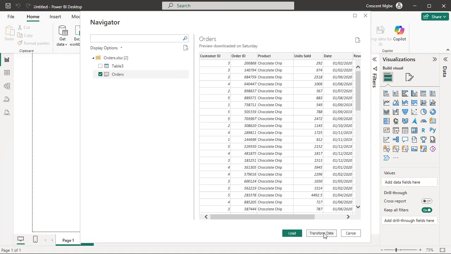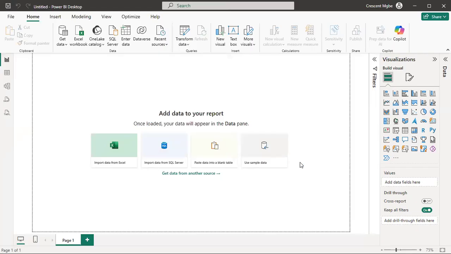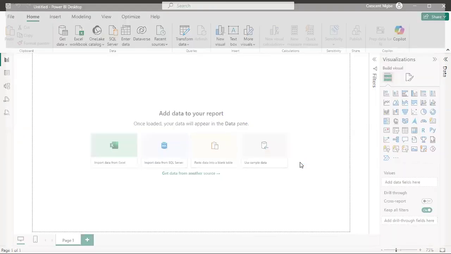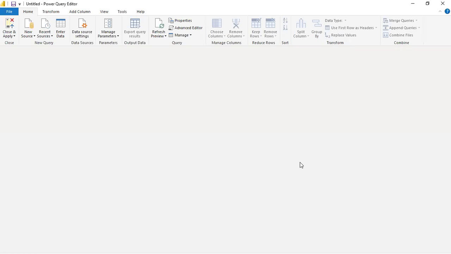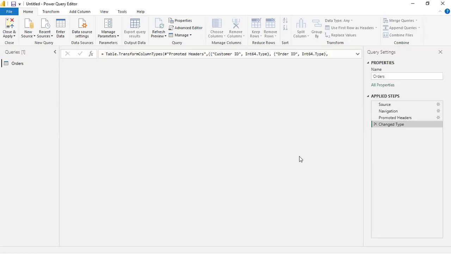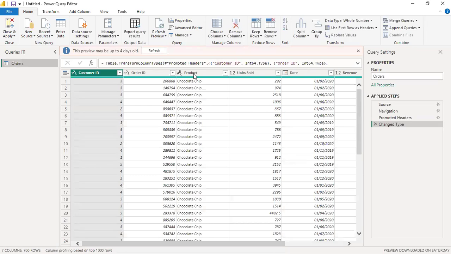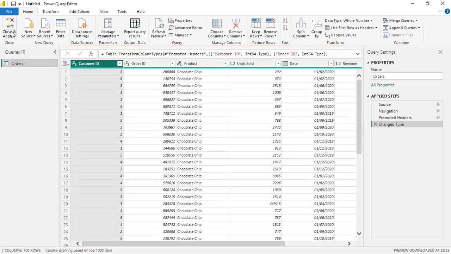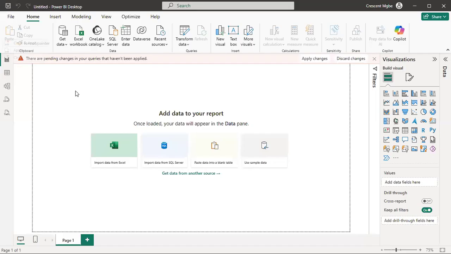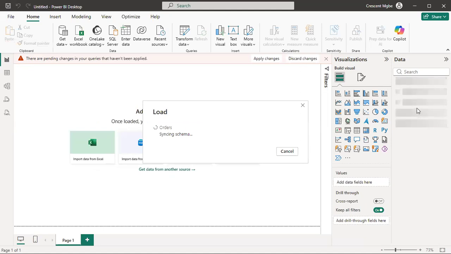Okay, so I'm going to transform. Our data should be clean. So let me load. Let me just load, assuming that everything is good. If you look here, you're going to see our data has been loaded in the data side.